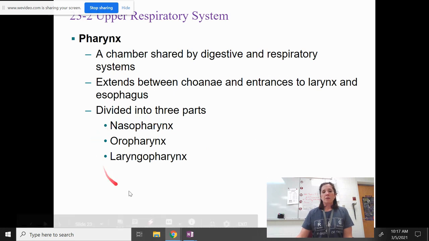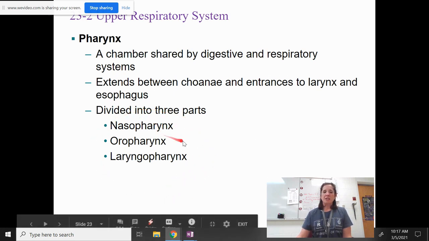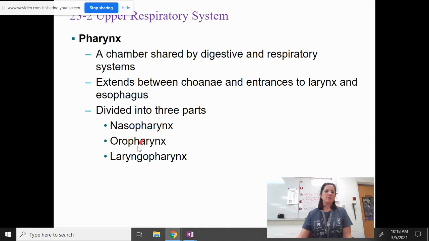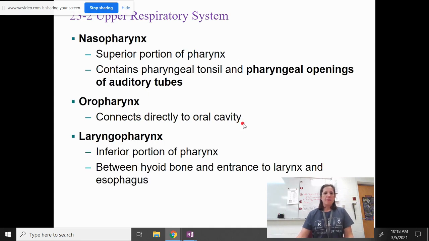All right, so these 3 areas, again, between your digestive and respiratory. So you can see how, your oropharynx, the food is in there. Okay, so oro refers to the mouth. Naso, air coming in. The air is going to get to your lungs, but the laryngopharynx, you can see that's going to be part of your respiratory system. So here, if you want to pause this and make sure that you get all of this down so you understand the difference between the 2.